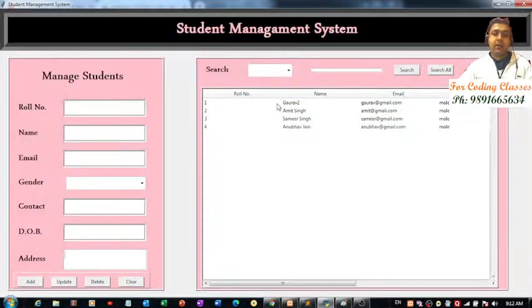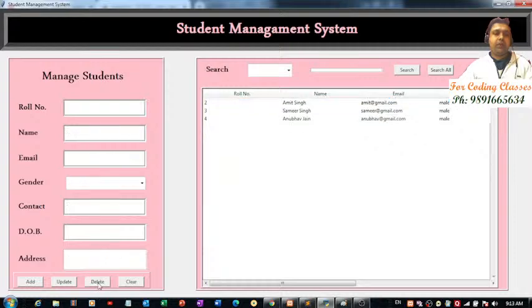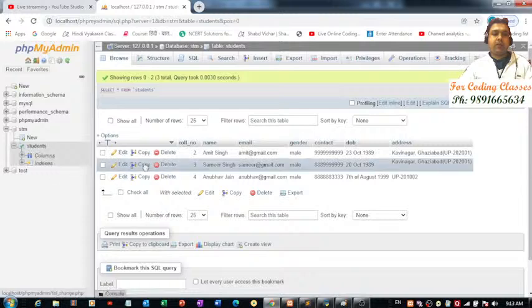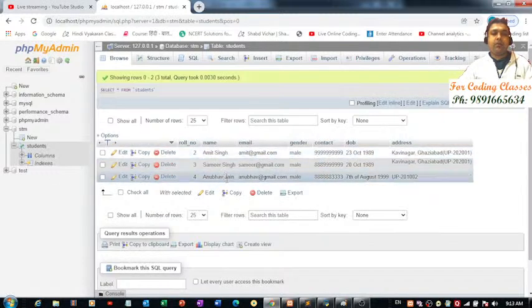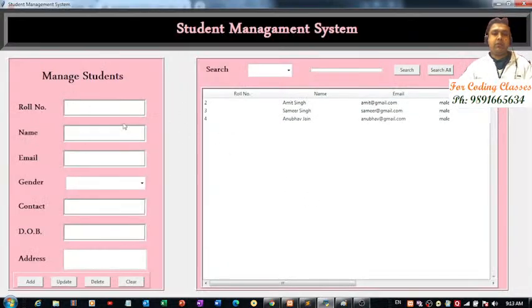Now if you want to select a record, you can simply select it by your mouse click. Now suppose you want to delete this record from here. So how will you do it? You can use this delete option. The record has been deleted successfully. Let's see whether the record is visible in my phpMyAdmin or not. I need to refresh it once. Done with refreshing the table, and as you can see now, that record is not visible anymore, which we just deleted through this software.